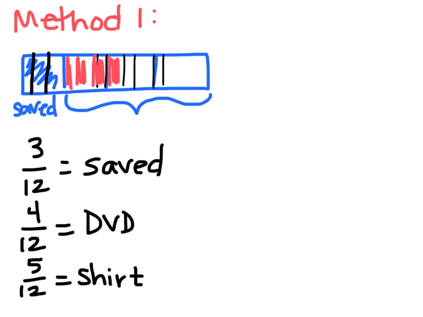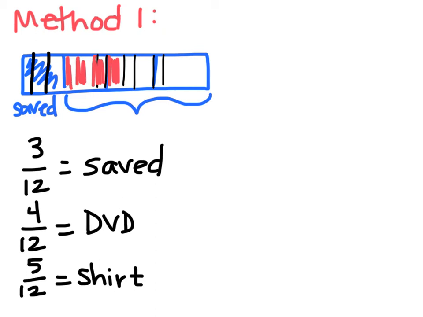Now let's go back to the question to ensure we're answering with the proper bits of information. Len received some money for a vacation job. He saved 1/4 of the money, spent 4/9 of the remainder on a DVD, and spent the rest on a t-shirt. What fraction of his money was spent on the DVD? And what fraction of his money was spent on the t-shirt?